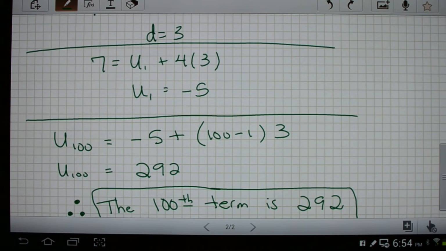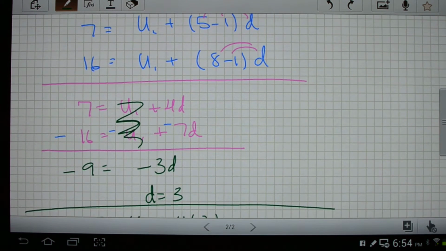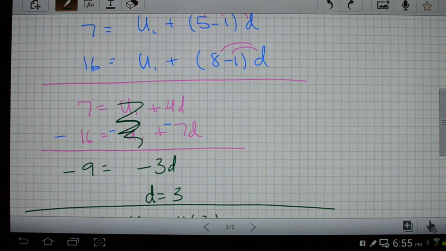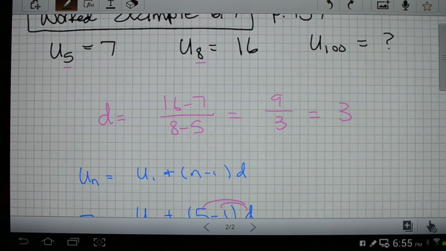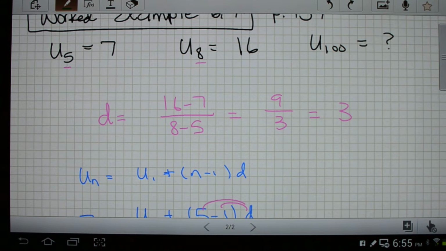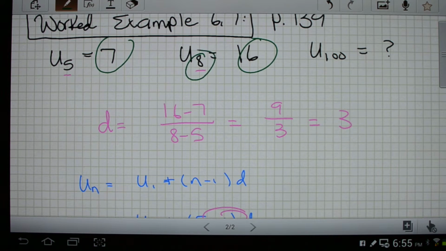So basically, by using Logan's method, you would essentially be skipping really all of this stuff right here. It's not a difficult thing to do, but anyway, this is definitely a shorter way. You could do this in your head. If you needed to just find the common difference, you could easily do this method in your head very quickly. So you subtract these two and divide that by the difference of these two. It's very simple.